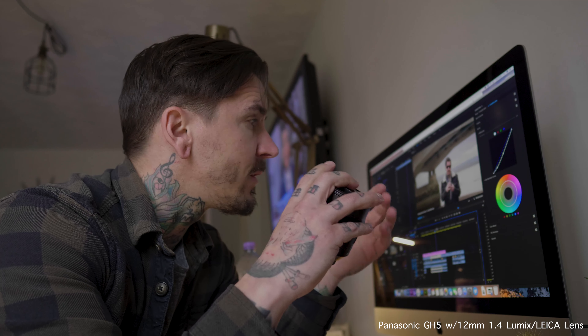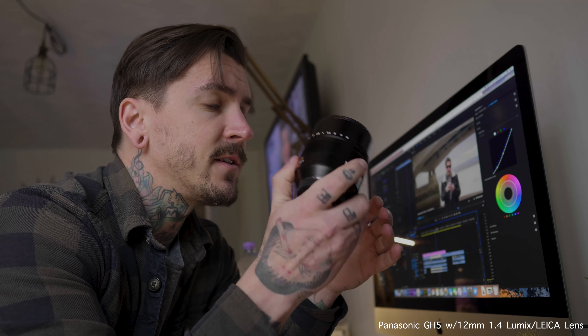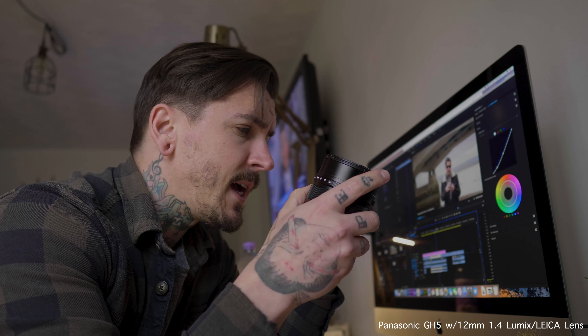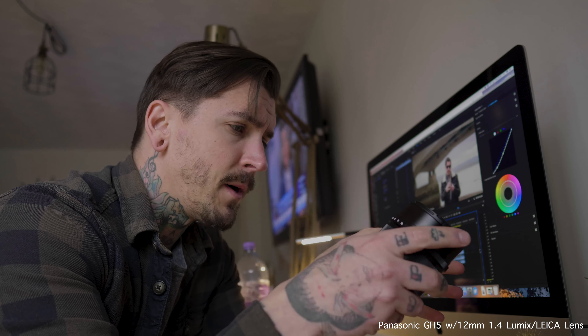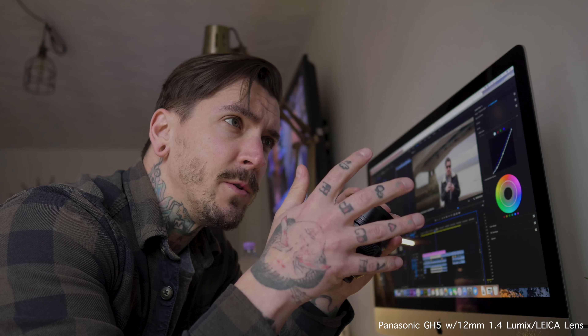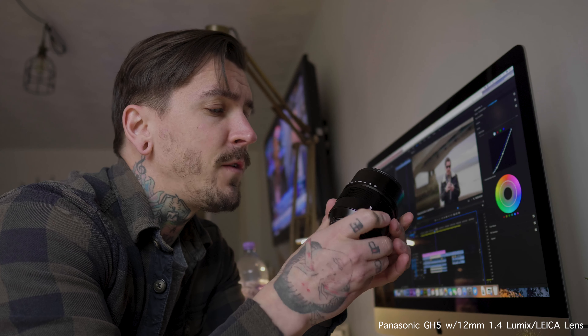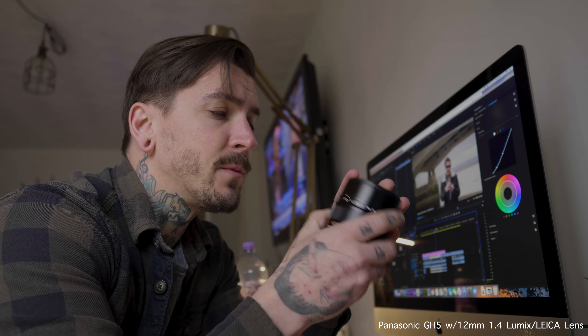I'm back in the house going over the footage, and these lenses are really, really nice. The focus throw is nice. On the 42.5, the focus throw is quite long between subjects — I did a test between Bubbles the dog and a stick, and it took me about two to three goes because the throw is quite long. I'm used to Sigma Art series lenses where the focus throw is quite short, so this will take some getting used to, but it's really, really nice.